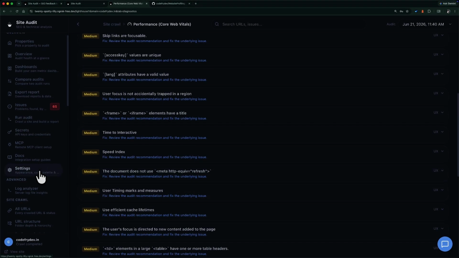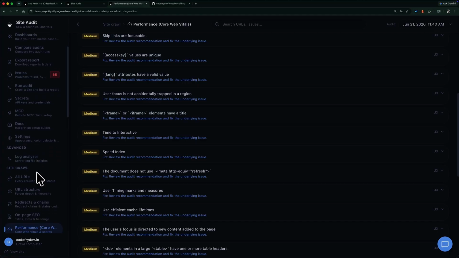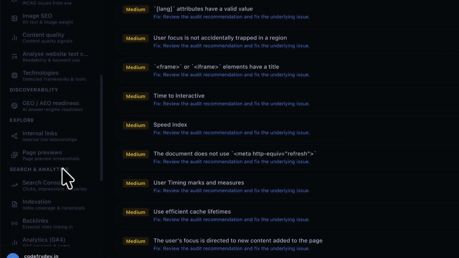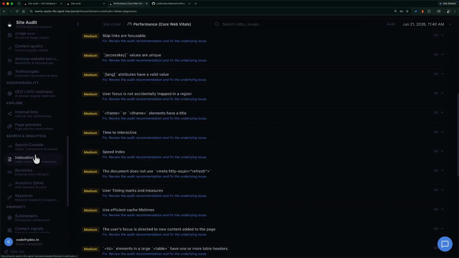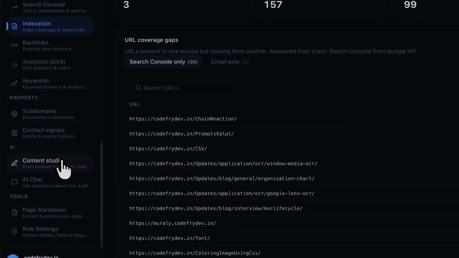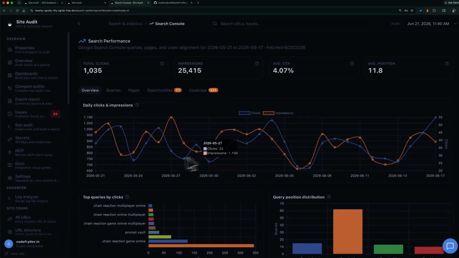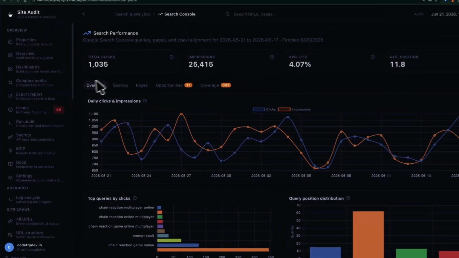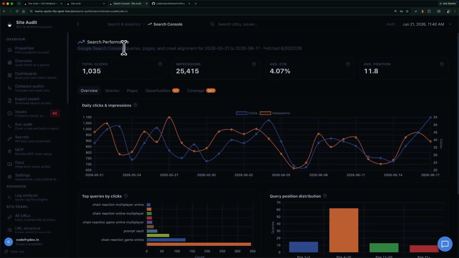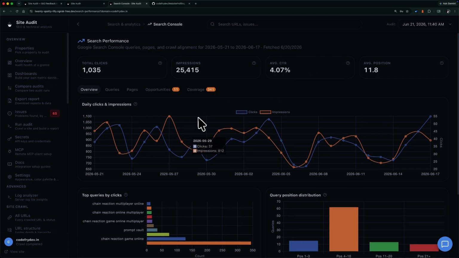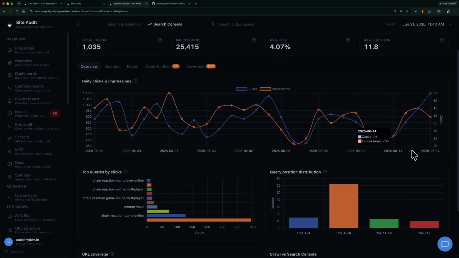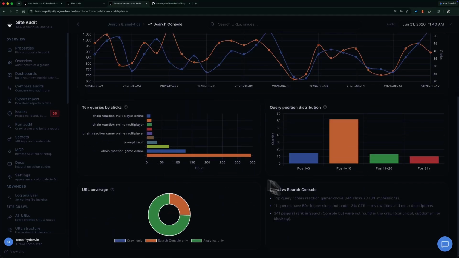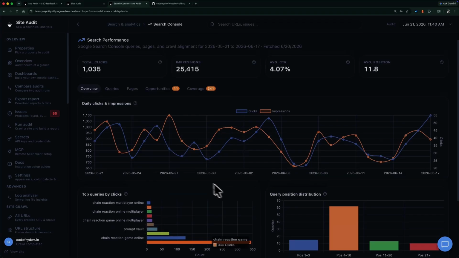Let's move to the Google integration part. You can connect your Google Search Console and GA4 with your credentials, and nothing is fabricated. If Google is not connected, you will see an empty state. Otherwise, you will see search performance, so clicks, impressions, top queries from GSC, and Google Analytics sessions.